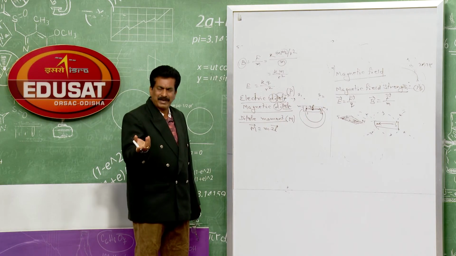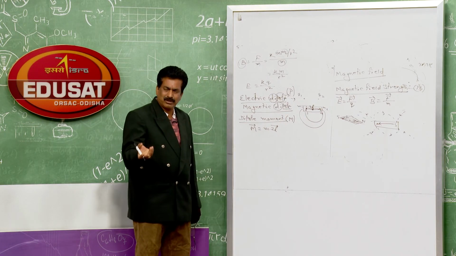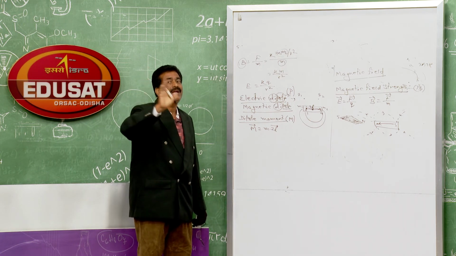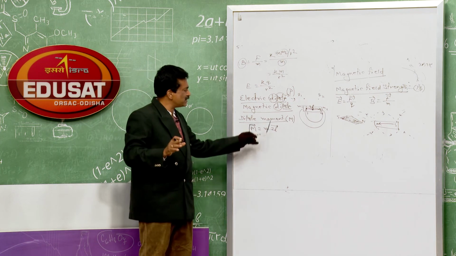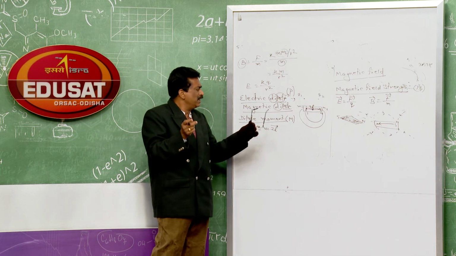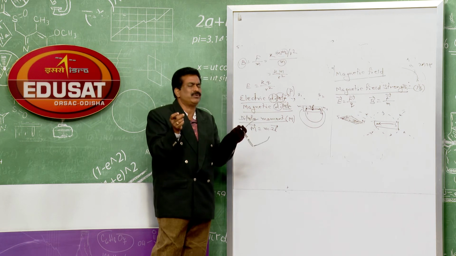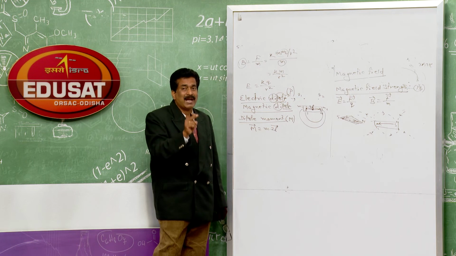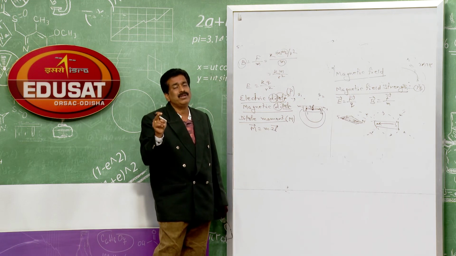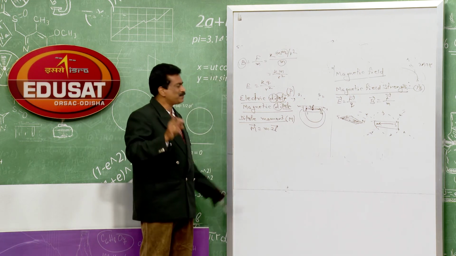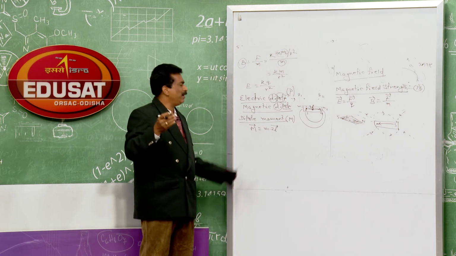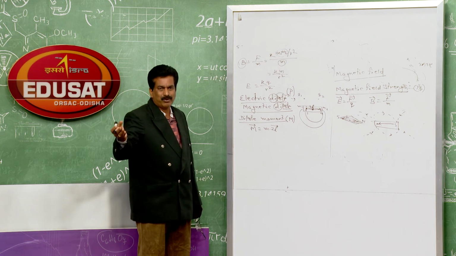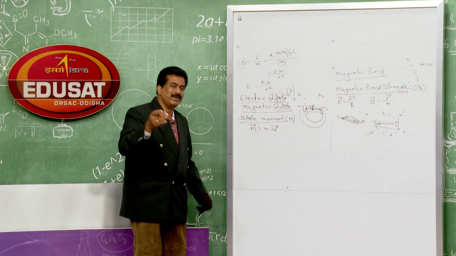In some books you will find the L vector, but here we have taken the 2L vector. The only difference is that this 2L and that L are not different. This 2L is the length between the two poles, and that L is also the length between the two poles. But this 2L is taken only to make the calculation easier. I will explain while we go for the magnetic field intensity at the axial position and the broadside on position. In that case, we will discuss that one.